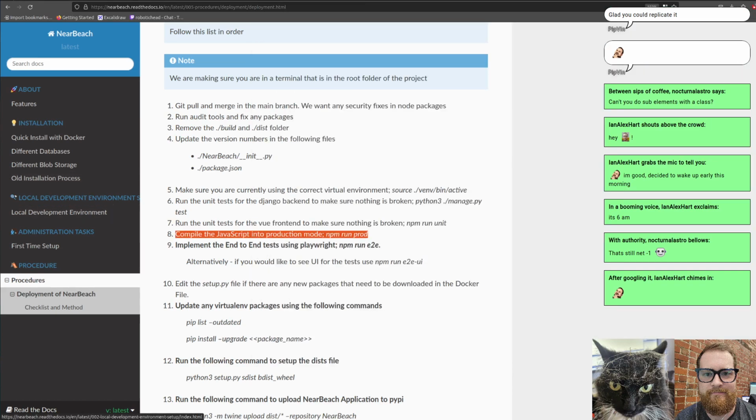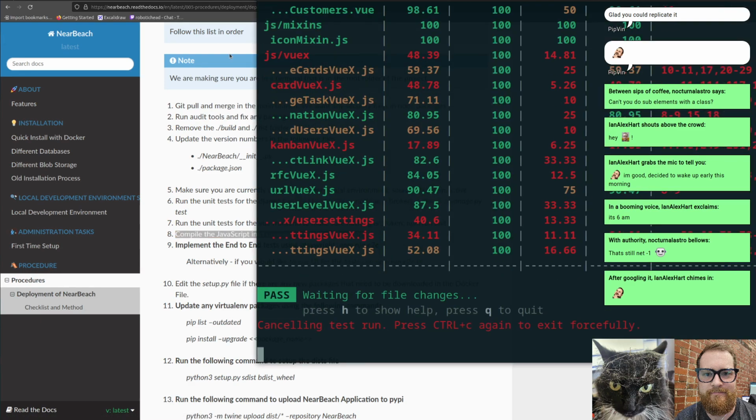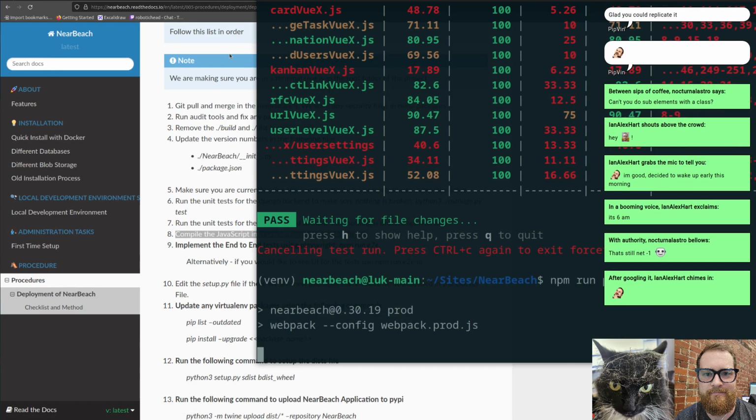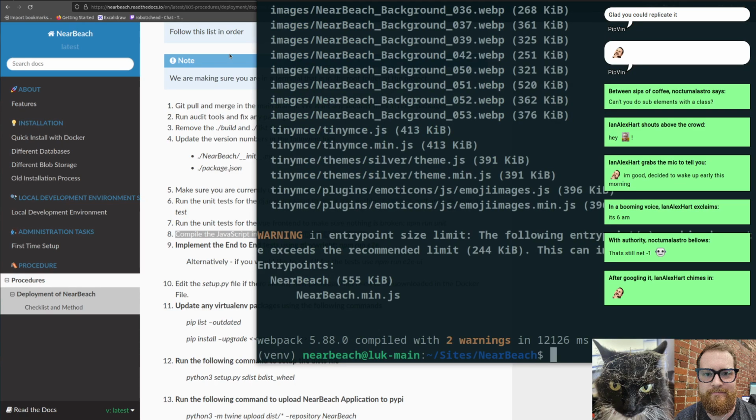Compile the JavaScript into production mode. All right, npm run prod. This just takes a little while, you know. Yep, there we go. All right, run npm run e2e.